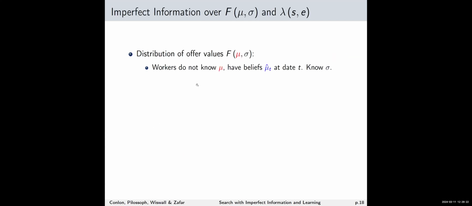So the assumption we're going to make in terms of expectations relative to the truth is that there are 2 dimensions that workers have expectations over that are not necessarily equal to the true underlying values. One is going to be the mean of the offer distribution. So if log wages are normal with mean mu and variance sigma, we're going to assume that they don't know mu. That's why I'm putting everything they don't know in red. And they're going to have some beliefs at date t about it, given by this mu hat t. At this point, this would be basically like the Burdett-Vishwanath framework.